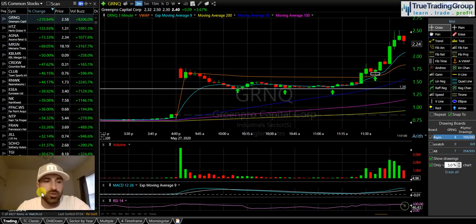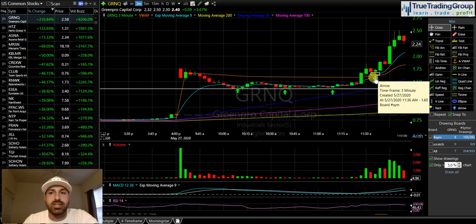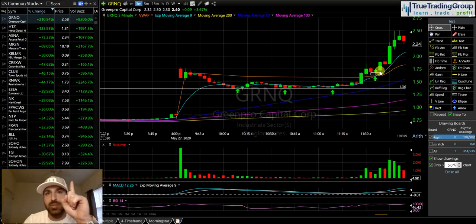Let me just move my space all the way over here, just so you guys can see the volume. Okay, there's your increase in volume, and here comes the trade line. Now again, the trade line is a momentum-based indicator. Here's your trade line VWAP crossover, the first time it happens on the day, and bang, you get this explosive move that takes you right through highs of the day.